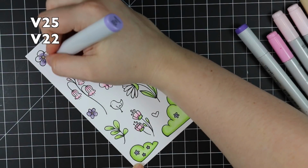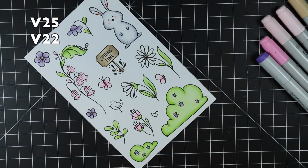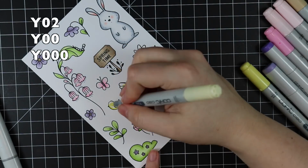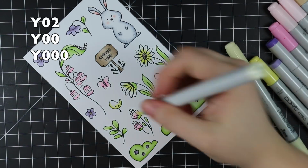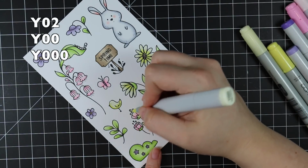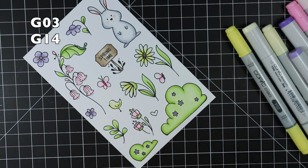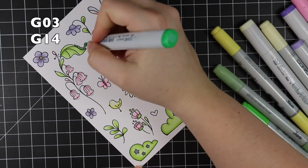I do that with my coloring as well to make things go a little bit quicker, especially when I'm doing this much coloring. One set wasn't bad, but when I did all four, I spent a lot of time coloring. I loved it. I loved every second of it. I just kind of shook my head at myself because I'm so crazy busy, but these were so much fun to color, and it's always so much fun to see everything come to life once you add all of the color. After I had finished coloring in all my images, I did go in with a white gel pen and add little highlights, little dots for texture, etc.